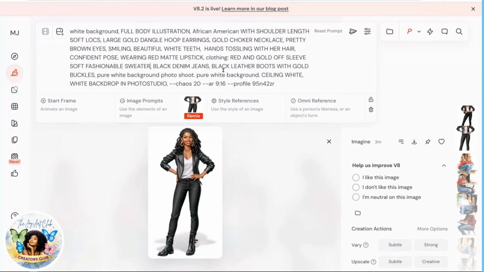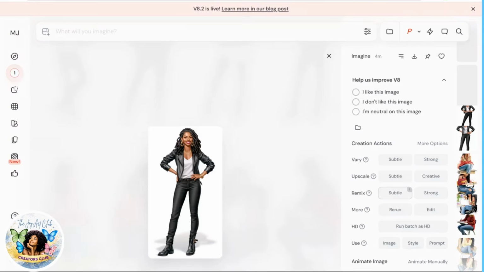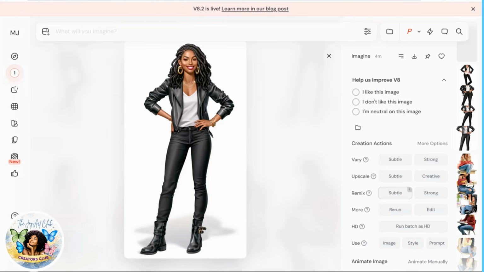Okay, we'll leave her denim jeans, we'll leave the boots. All right, so we've got our aspect ratio still in here. So now we're going to hit the submit button and let's see what Midjourney gives us this time.